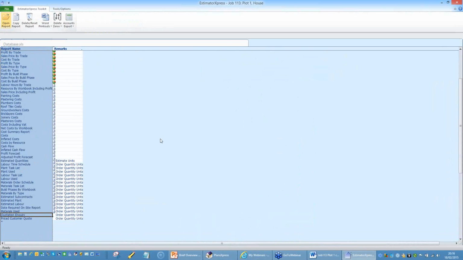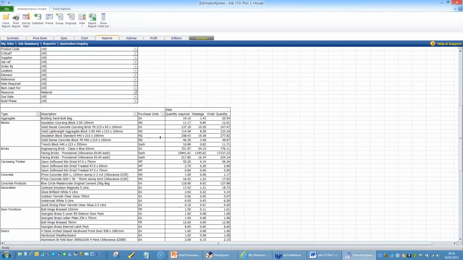So just to repeat the cycle of information, as it were, when you set the software up, you can say to us, look, I generally trade with Jewson's or TradePoint or whatever your merchant is. There's about 8 of them that we deal with. And you say to us, I'd like to have my pricing brought down into the software automatically. So you provide us with your account. We submit that to Jewson's, say, for argument's sake. They will then send your data to us, and we then automatically forward that through to you via the software. So the idea is that the prices that you're using day to day are the ones that exist on your favored merchant systems.